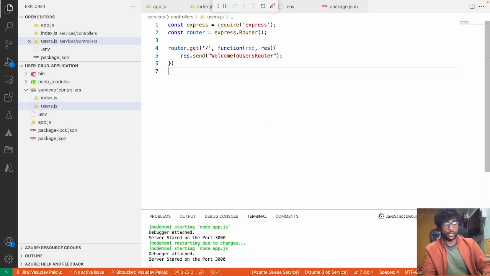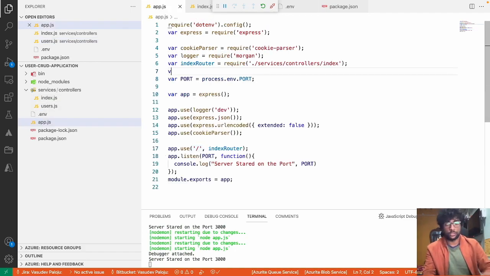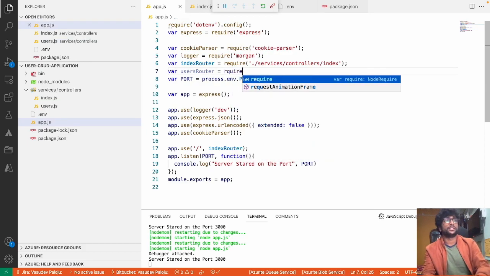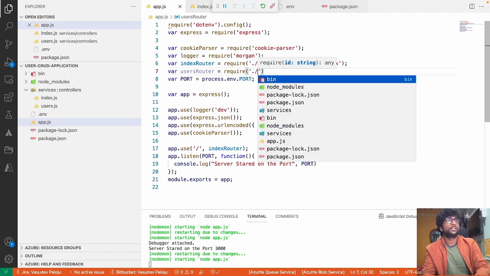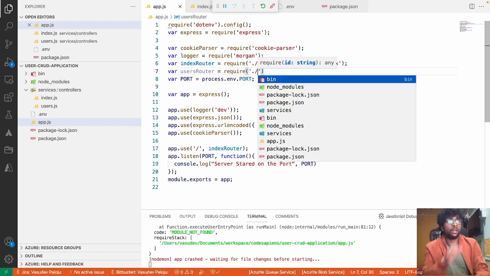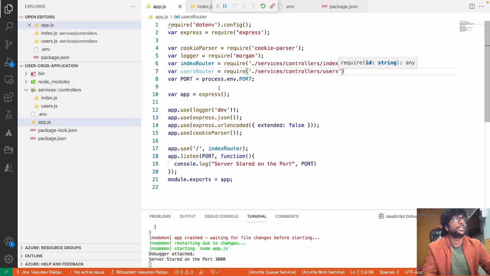Right, now I have to export this router, same as how we did in the past. Now I have to supply that router: usersRouter is equal to require services, services, and then we have controllers, then we have users.